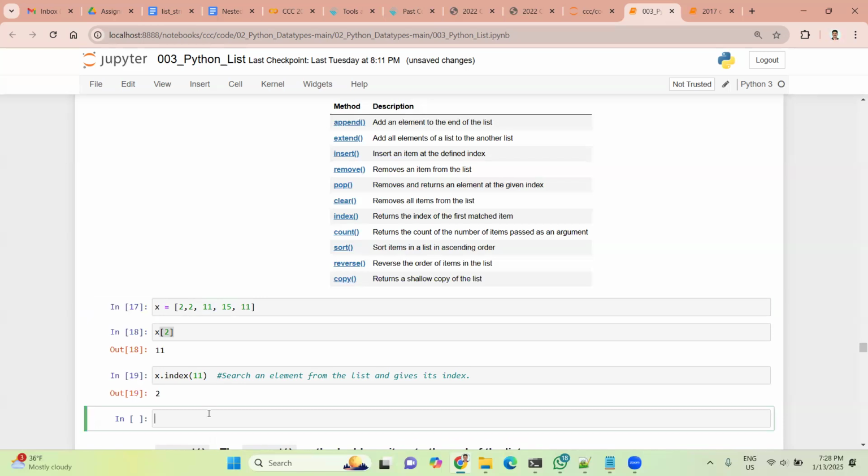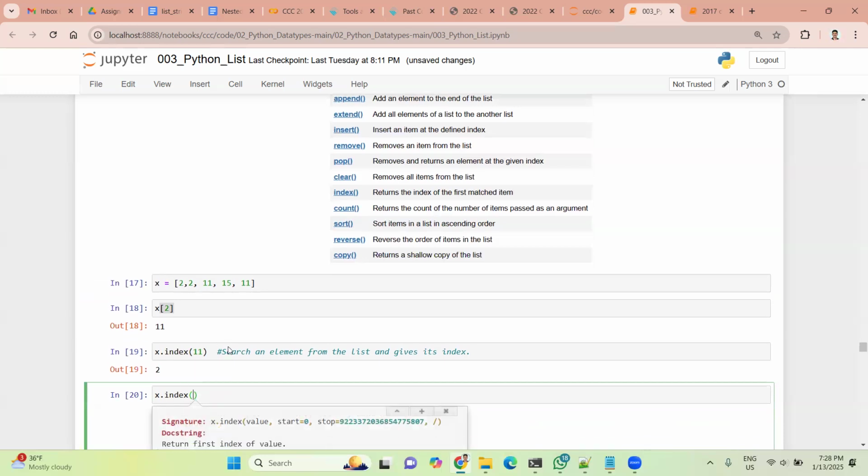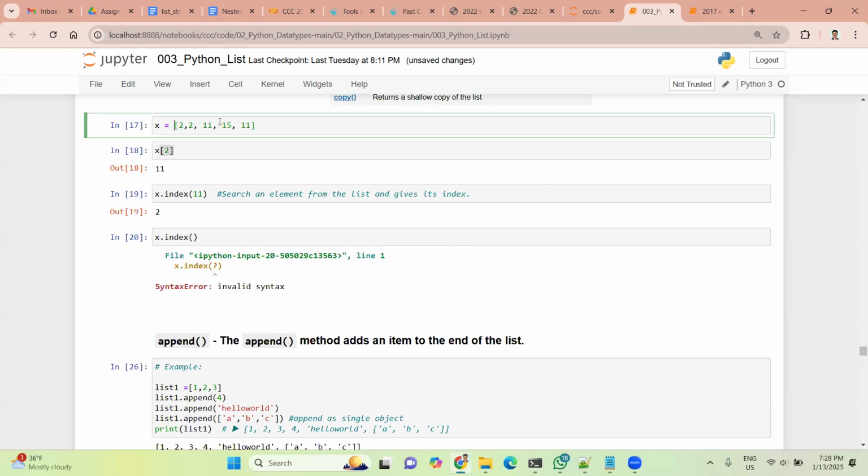Let us do one more thing here: a start and a stop. See, it is starting from 0. Suppose here I have 5 elements and I want to start searching from here.